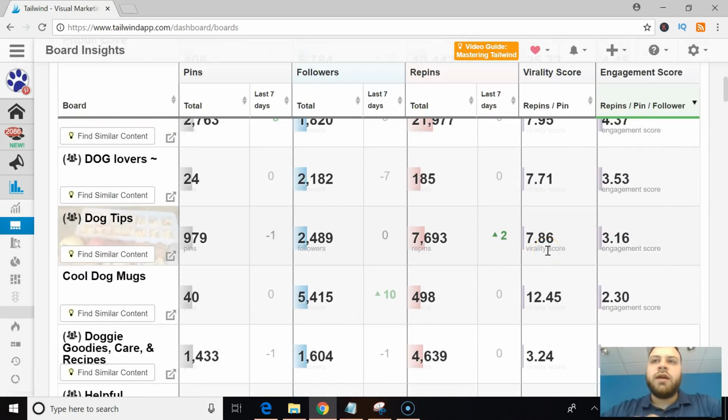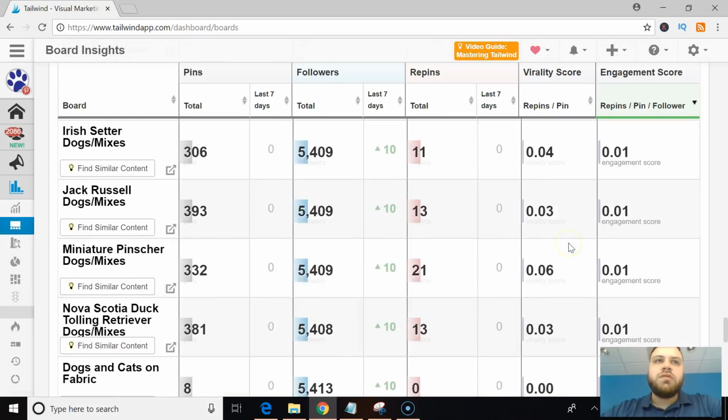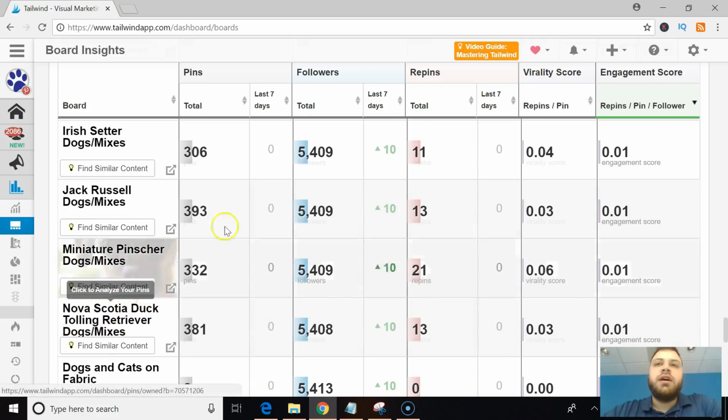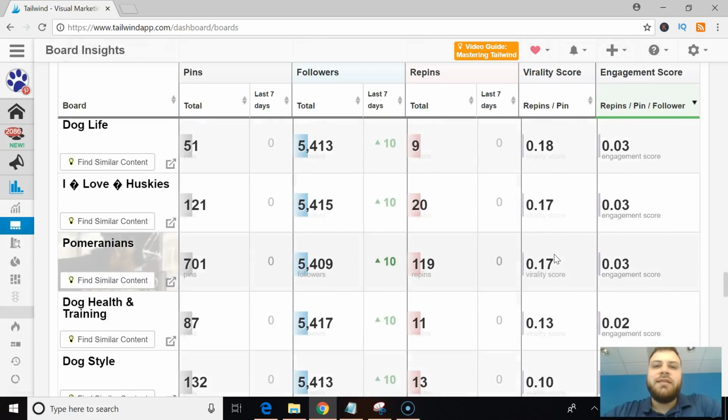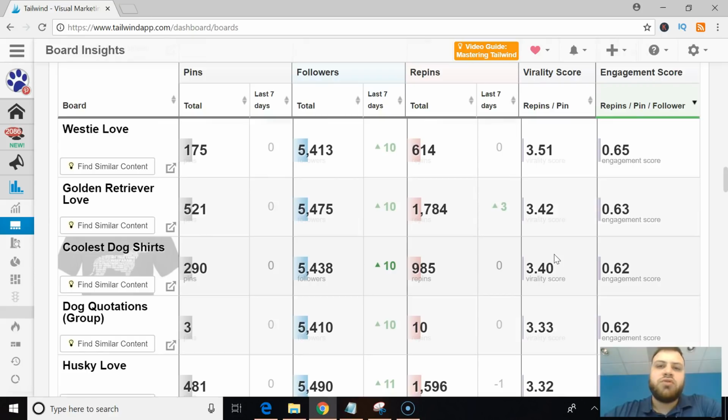I'd rather post into there and not post into these. Now, what's interesting about Pinterest now is I found out that engagement matters a lot more. So if you are posting into these group boards that don't have as good engagement, that's going to tell Pinterest that that's not a pin that people are finding very interesting, and it might limit your reach in terms of the Pinterest search.